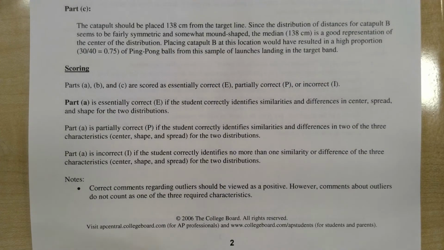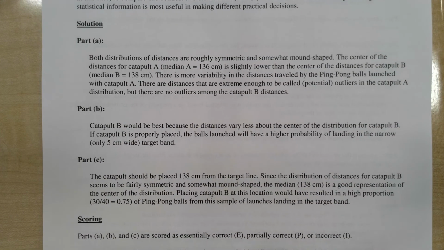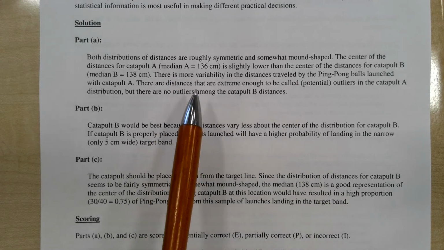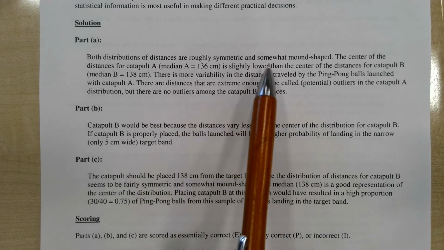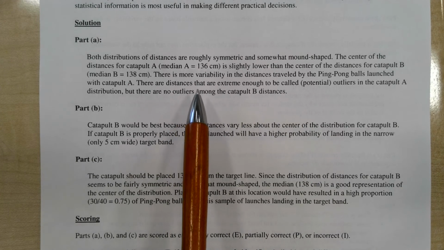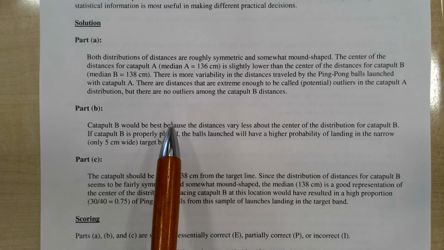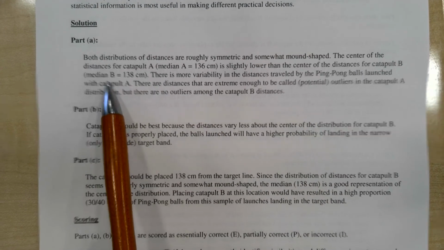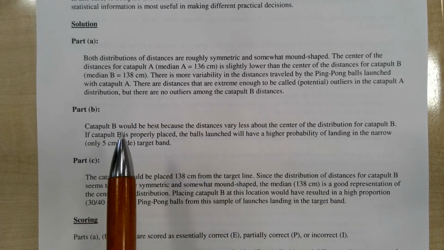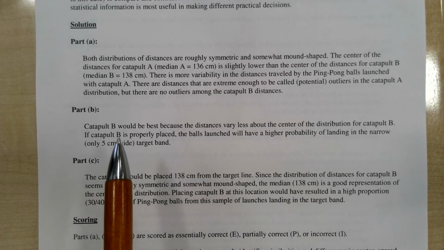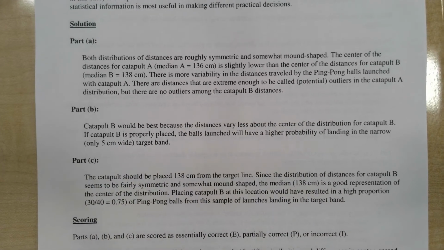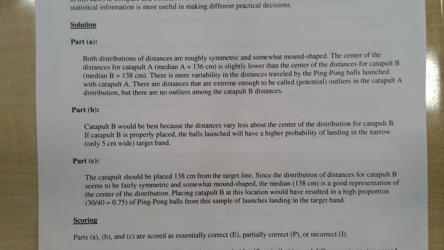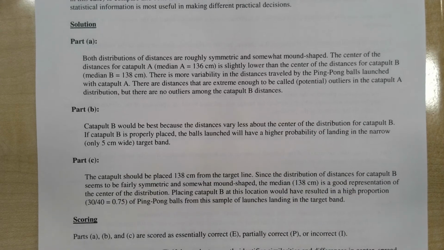I'm going to show the scoring guide real quick and flash up what they wrote. You'll notice sometimes when they do the write-up of the big 3, they don't put as many numbers as I talk about. I still think it's a really good idea to write as many numbers as you have available to you. They give you the median here and here and talk about that, but they don't really give you a number for the range, which I recommend doing. It's right in front of you, you might as well talk about it. So there's the big 3 there, and they're using their terminology.